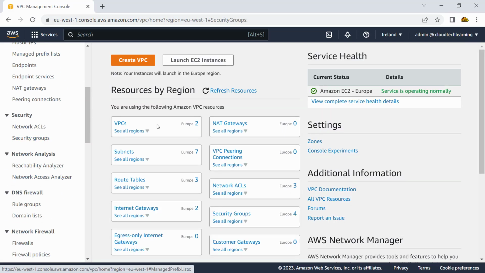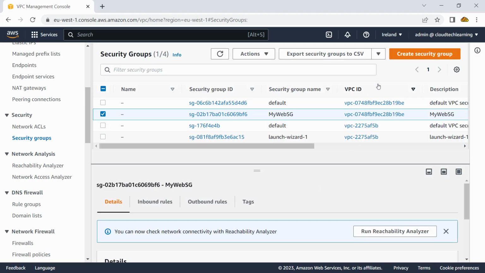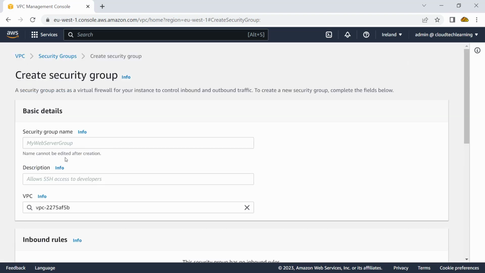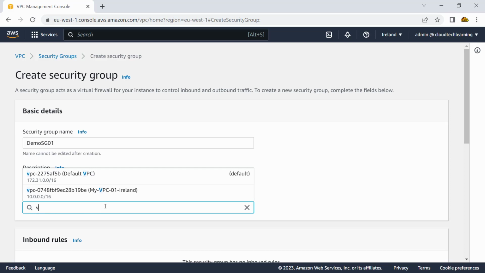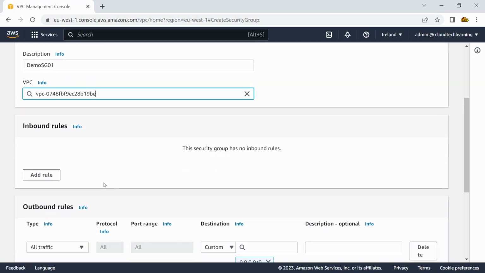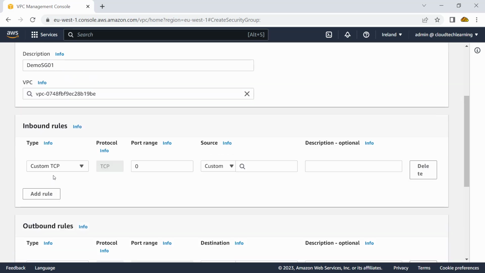Let's call it demo security group. I'm creating it again here. I will call it demo SG01. Copy the detail into the description too because we would need it. I would keep it in the VPC of my choice, which is VPC01 Ireland, and I am creating a rule here, inbound.